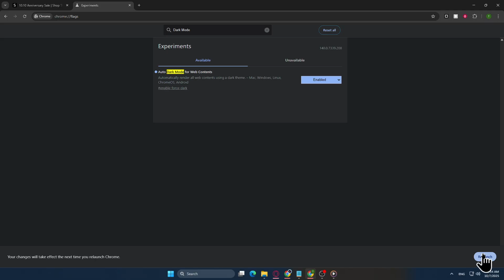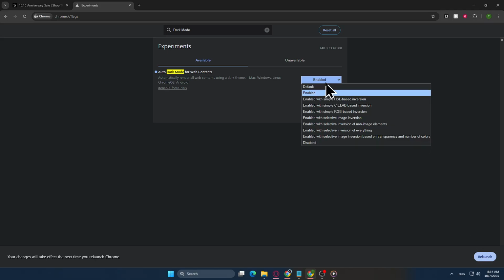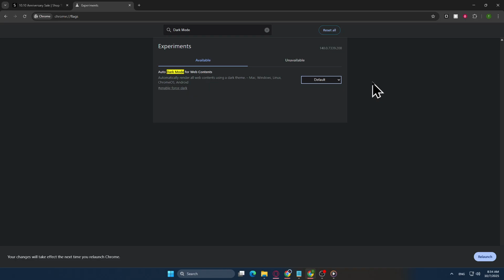You can do this by simply closing all your Chrome windows and then opening the browser again. Alternatively, a relaunch button may appear on the flags page itself after you make the change, allowing you to restart Chrome with just a click. Once your browser has restarted, revisit the Shein website. You should see that the website now displays in dark mode, benefiting from Chrome's overarching dark mode control.